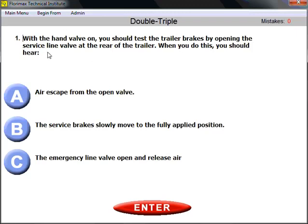Question number 1. With the hand valve on, you should test the trailer brakes by opening the service line valve at the rear of the trailer. When you do this, you should hear... Again, even if you don't know exactly how to couple a second or third trailer, you need to figure out the general situation. You have one trailer and you need to couple another one. You put the hand valve on, and now you should test the trailer brakes by opening the service line valve at the rear of the trailer.